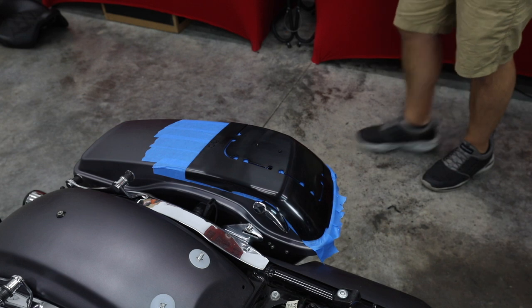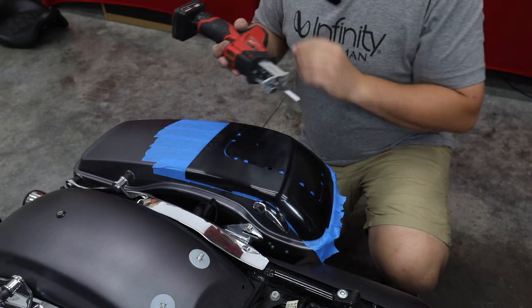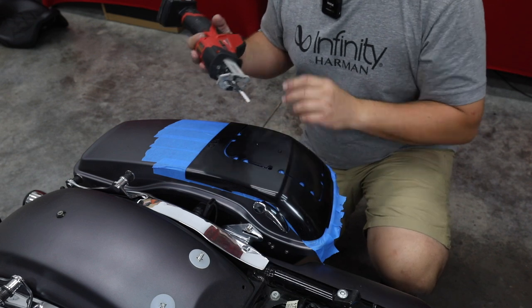Now I've done this Infinity template several times. And when you go cutting this, you wanna follow the inside line on the Infinity kit for a tight fit. If you follow the outside, it's gonna be a little loose when you get done.